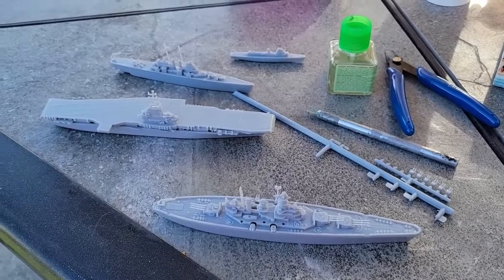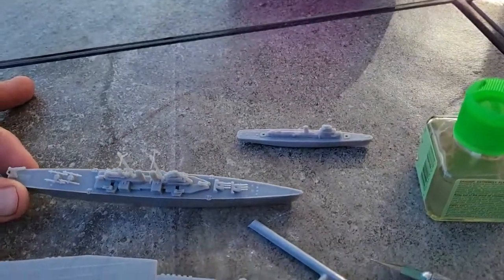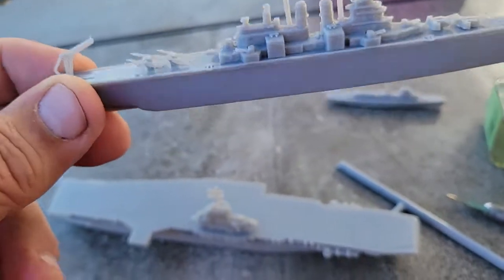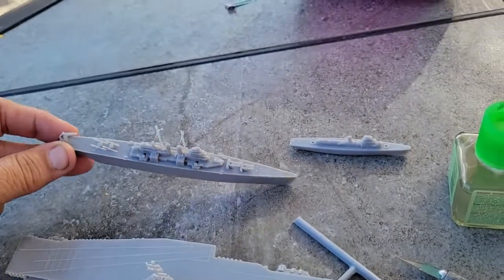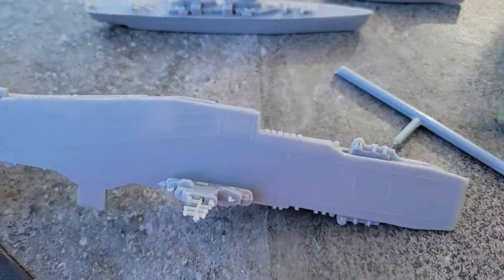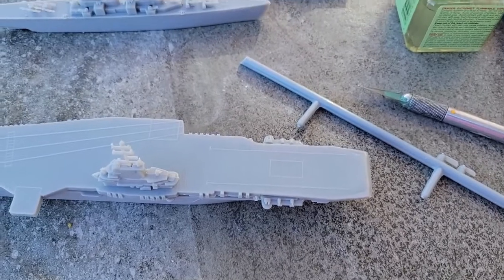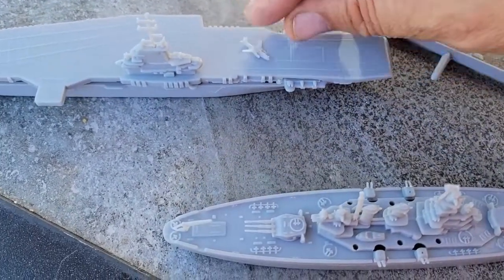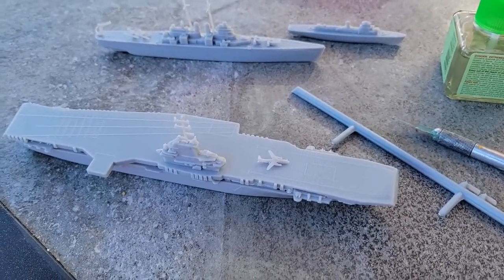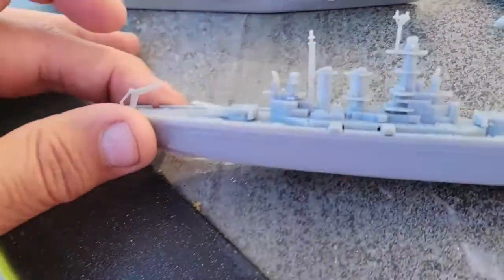Okay, so this will give you some idea of how far I have gotten on these. This, I believe, is the Canberra, and you can see next to the secondary battery, there's like a big gap, which is fine. I mean, I guess for what these are. I'm still working on this. I want to say it's the frigate. The carrier, I need to, of course, paint and then put the couple of aircraft on. The funny thing is, they only give you one type of aircraft, and it's this here. It's that one there. So you got like 3 or 4 of them, which it didn't carry that many of them. But anyway, yeah. And then right now I'm trying to finish up the Washington.